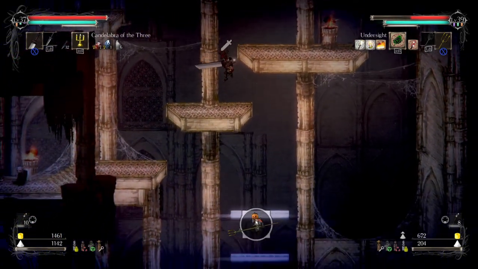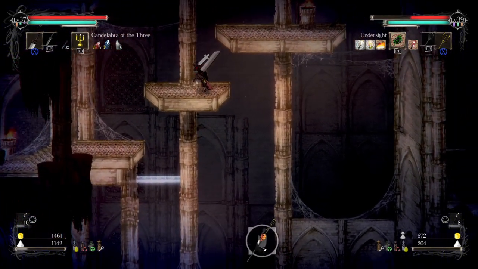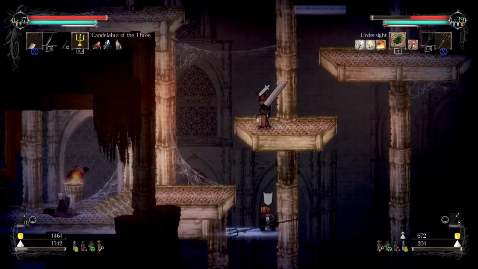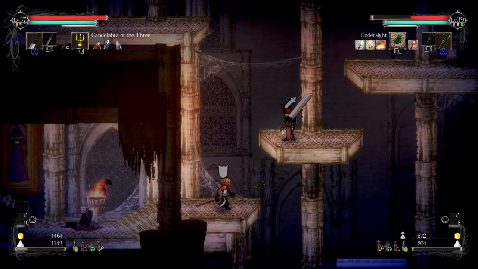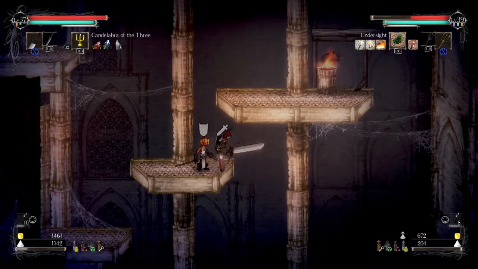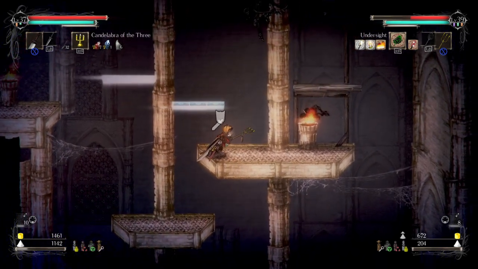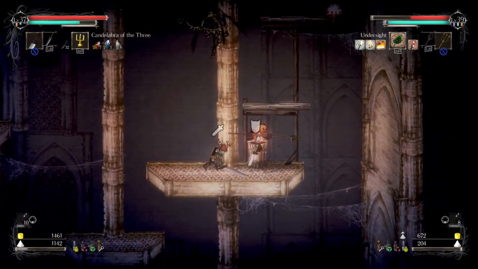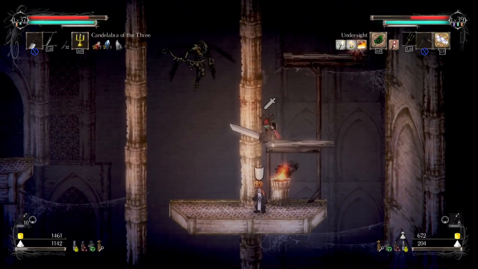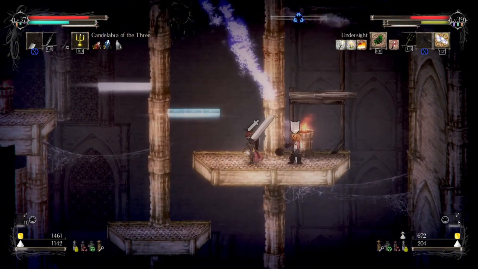Oh my god, I'm really bad at jumping. I'm sorry. I'll get to talking about the weapon upgrade path here in a second. Hold on, let me focus. All right, I made that one. Now I got to make this one. Okay, there we go. This guy. Ow. Ooh.